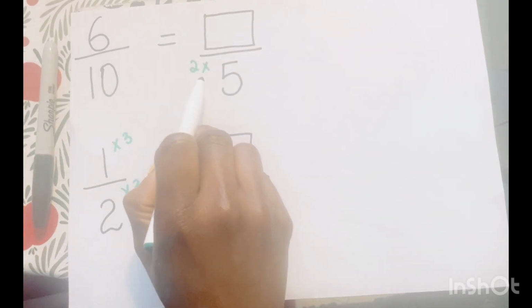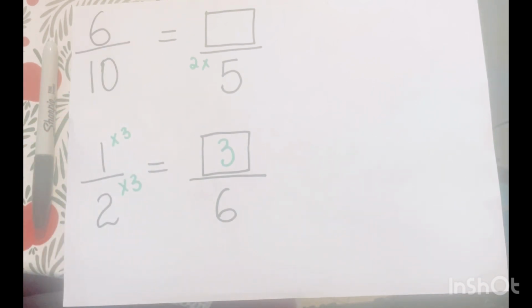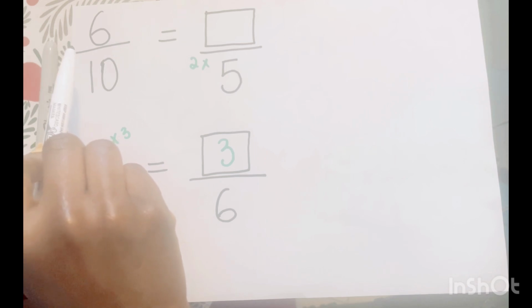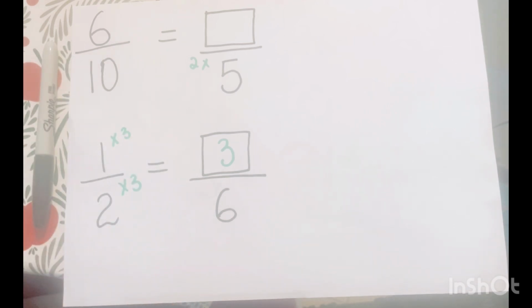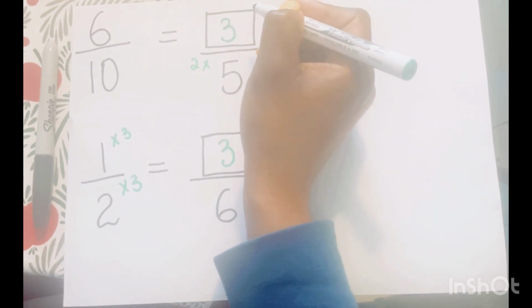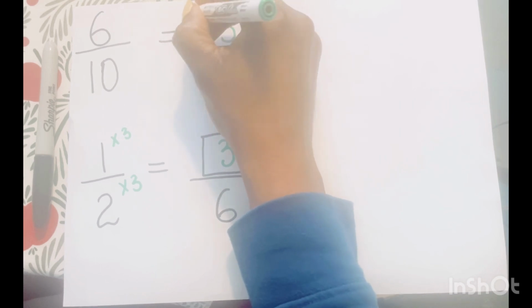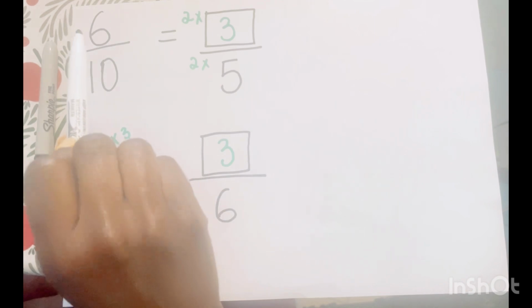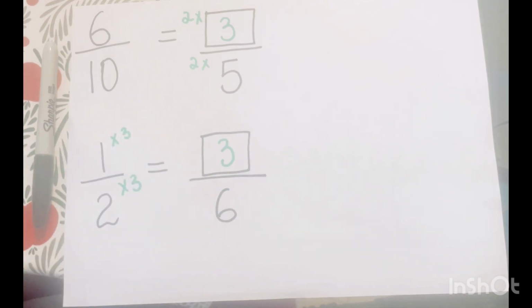Instead of doing the multiplication for this side, we're going to do the reverse. We're going to use 2 and ask, how many times can I get 2 out of 6? If we start dividing, we will see that it's 3 times. So our answer for this box would be 3, and we multiply by 2 here, because 2 times 3 gives us 6. Keep up, I hope I'm not losing anyone.